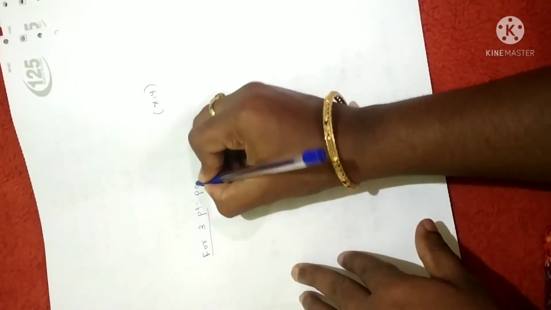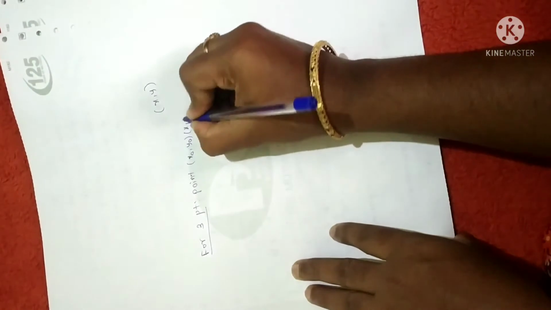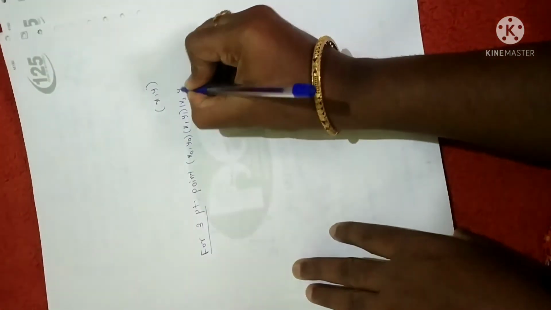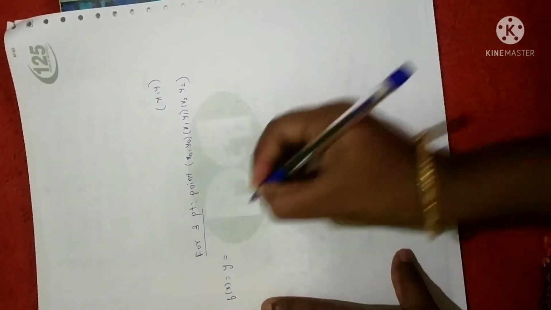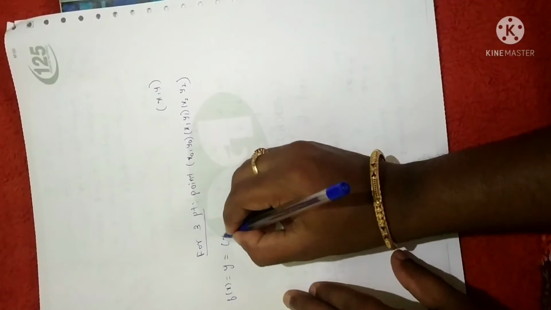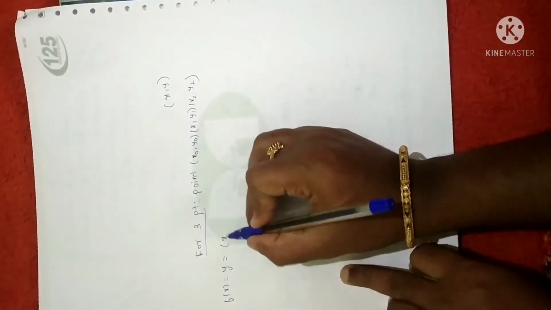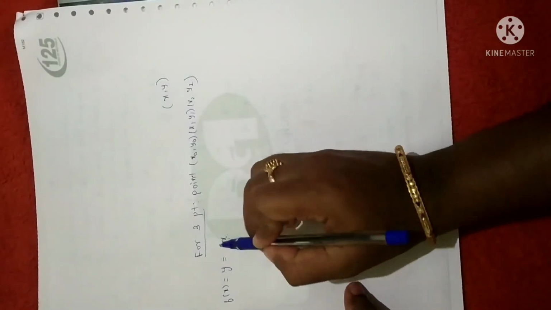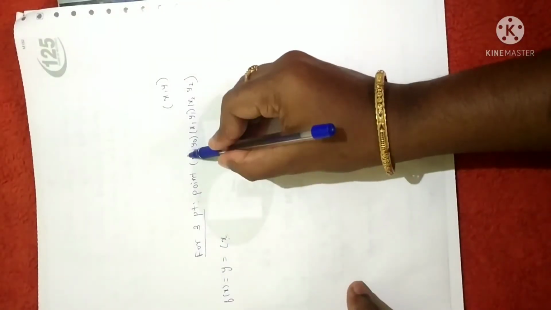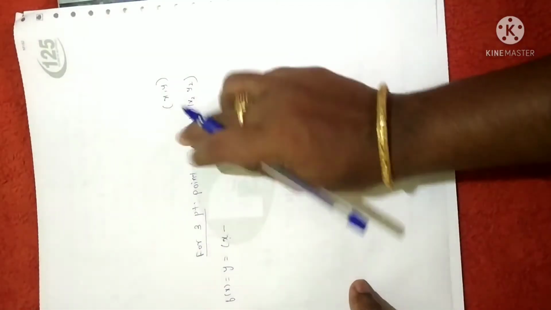See here. For 3 points, whatever the points given, you have to take x0, y0, x1, y1, x2, y2. So while writing the formula, it is very easy. You just remember f of x is equal to y is equal to, first you have to write the general coordinate x. There is no 0, there is no 1, there is no 2. That is, there is no suffix for the first value. So you have to take the first point as x. Now the first point is always x0, right? So first you just write x, you just leave the first point.